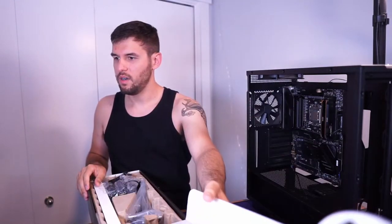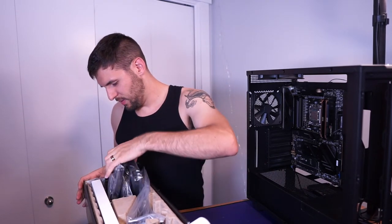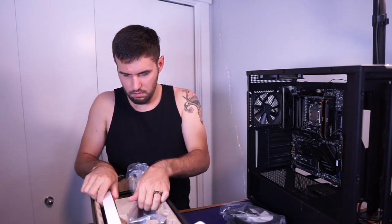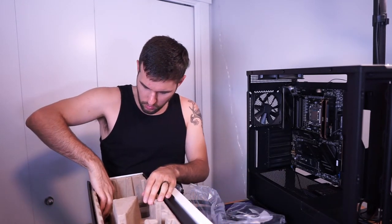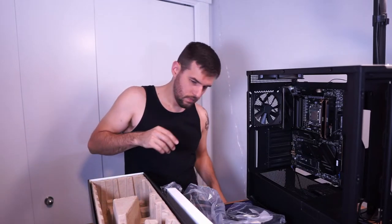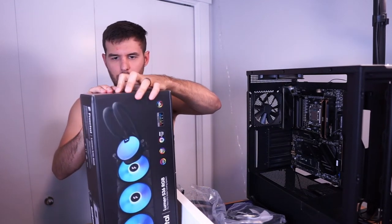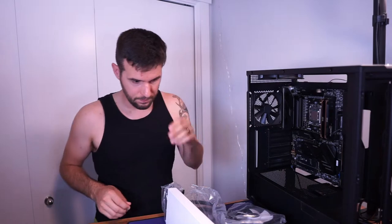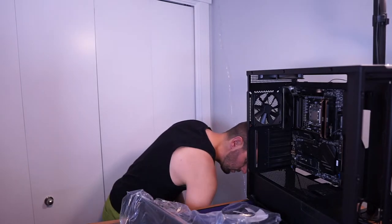I just want to make sure I have a PC that can handle anything I throw at it, gaming and streaming. You definitely don't need that expensive of a PC to do gaming and streaming, I can tell you that much. But it's nice to have. Oh, see, they actually did pre-apply the thermal paste on this. They also gave you some extra thermal paste. So nice of them. Two PCs then. Yeah, just get two PCs.